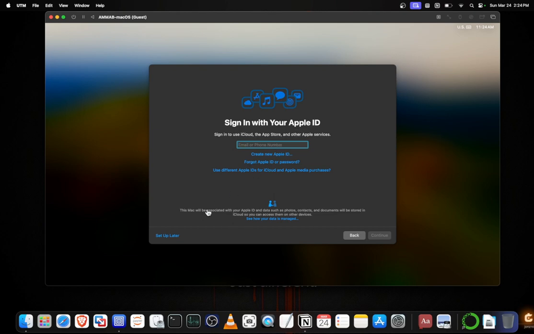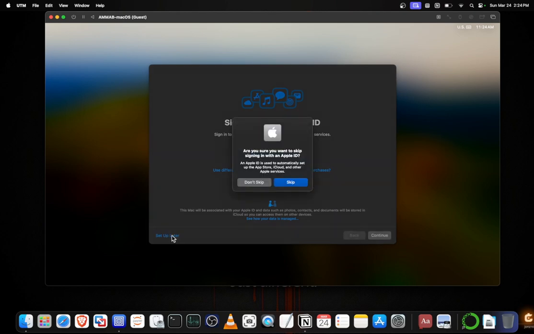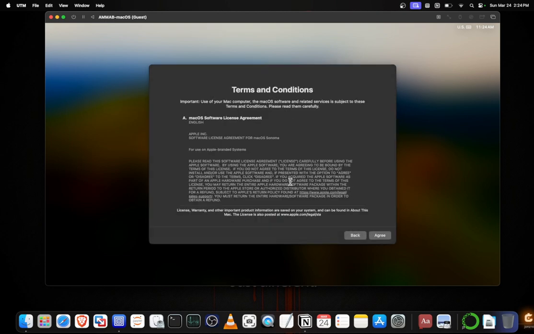But if you don't, you can always select set up later, and we'll just set up a local user on the account that's not Apple ID related. Just like with your PC, if you don't go through Microsoft, you can do a normal user on the computer system. So for here, are you sure? Yes, we are sure. We want to skip this.